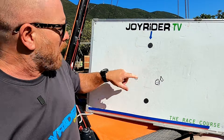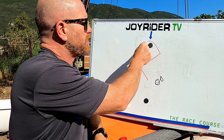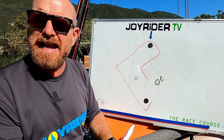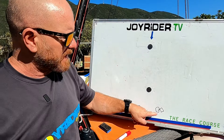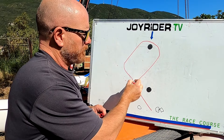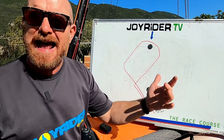From the start line we'll sail upwind to the windward mark. In most sailing boat racing we leave the marks to the left side. We'll come round the mark turning downwind, then have a downwind leg to the second mark. In a one-lap race we'd go around the leeward mark and back up through the finish line. A common alternative is to have the start and finish line on the other side of the leeward mark. The number of laps would usually be indicated on the committee boat or on land before you go out.